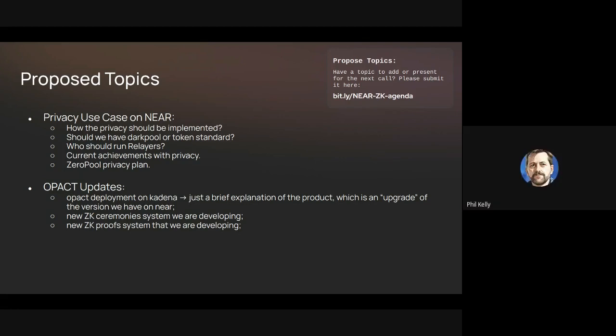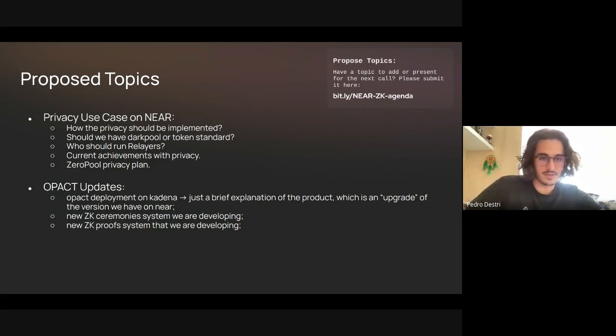Now, regarding the ceremonies and the proofs, those are two new concepts that we've been studying. We've been getting a lot of feedback. First, I'll talk about the proofs because I think it's more related with the first topic. We've been getting a lot of feedback, especially from users in places where they don't have great access to internet, or they're using an app that uses ZK through a mobile device, and they have a lot of trouble building those proofs on a mobile device. At the same time, if we generate the proof on a server, we might be compromising user privacy.